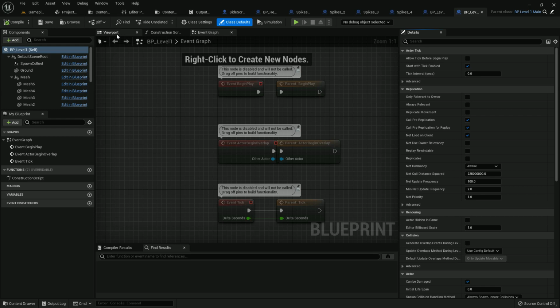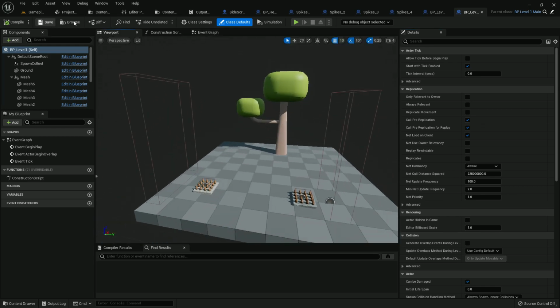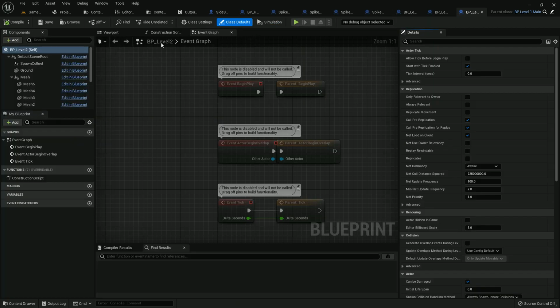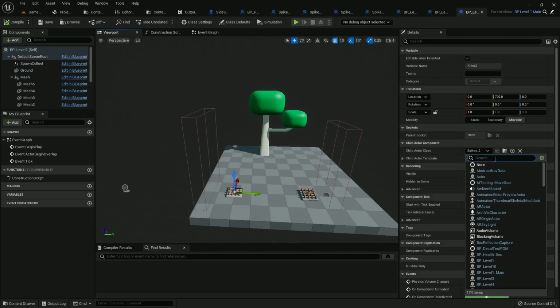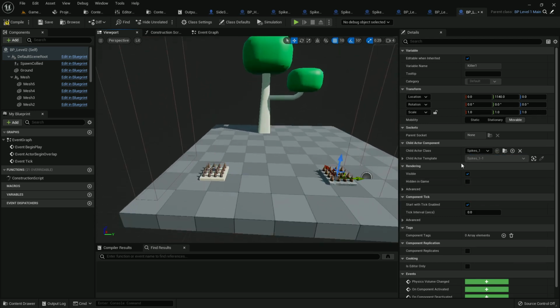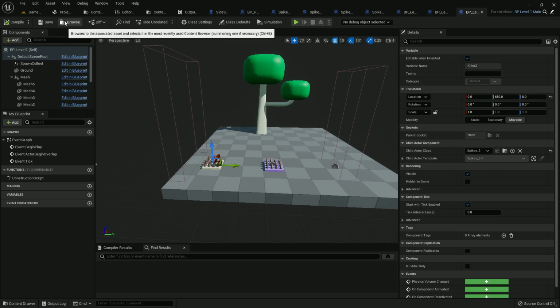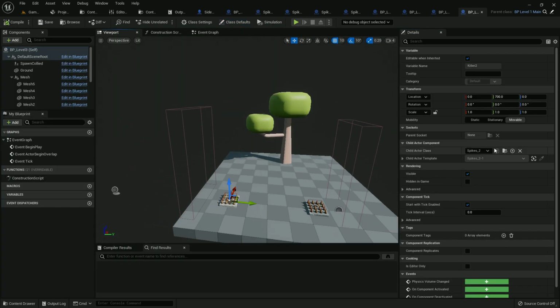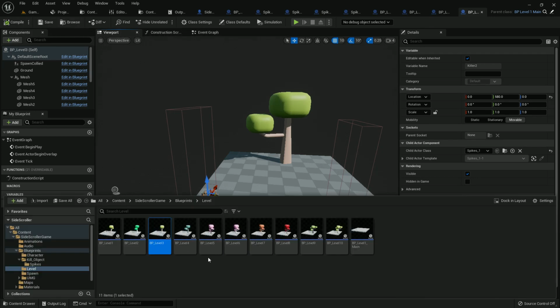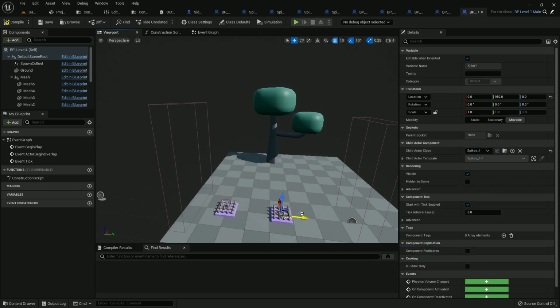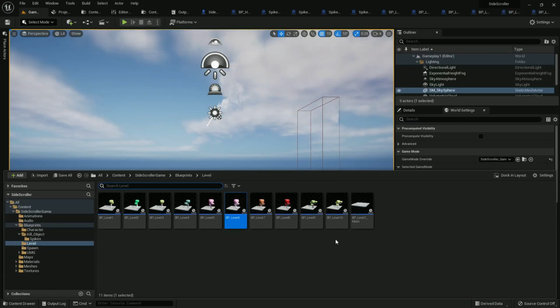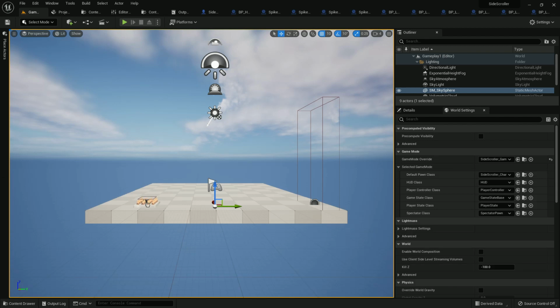Now open level 1 child actor. The parent class should be BP level 1 main. Now you can see it's already there. Now just change the material so it looks different on every level. Make it like all are working the same. Make it like 3 and make it like 4. Now I am quickly doing all this, changing everything a little bit differently. Also I changed the position. You can do the same or whatever you wish. Yes, I did it in every level, you do it on your own.